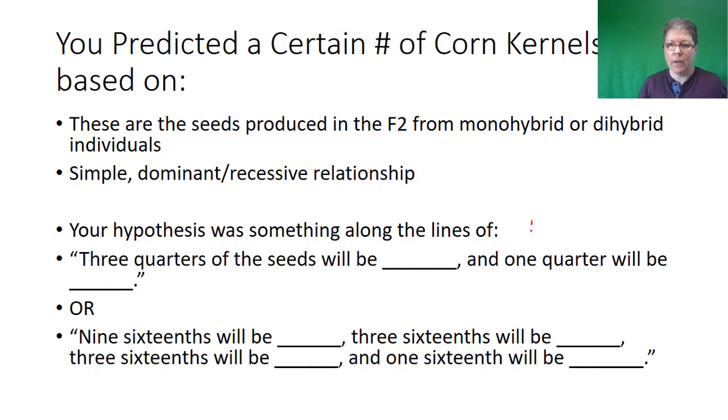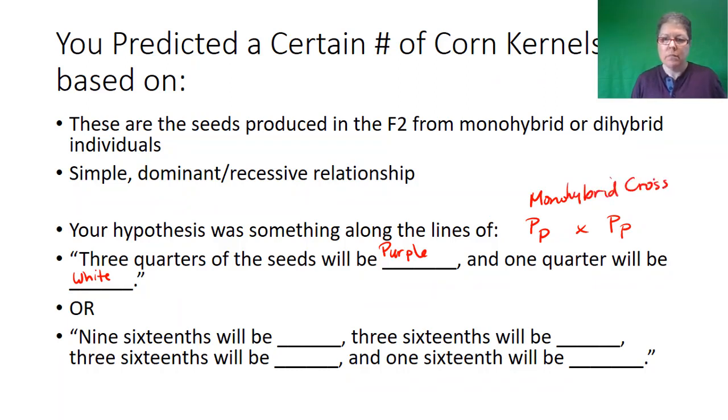Let's just do a simple one. Again, this isn't the one from the lab because that would be giving you the answers. So if we put those together, we would expect 3/4 to be purple and 1/4 to be white. All right, so then let's do this one. So this is a monohybrid cross. And then this one would be the results of a dihybrid cross.